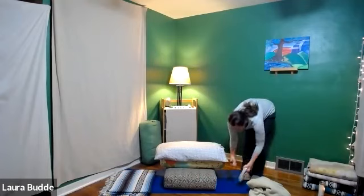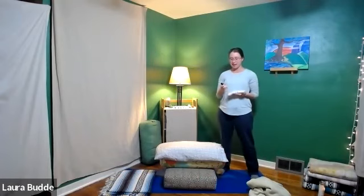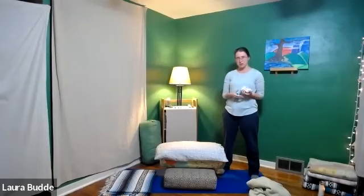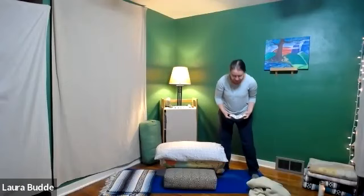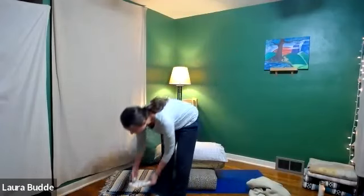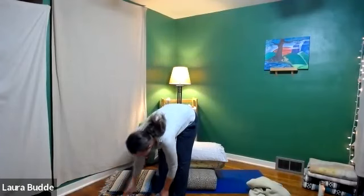Maybe you have an aromatherapy that doesn't have to be an essential oil. It can be any smell. Maybe it's a lotion or something like that that has a scent that really offers you a sense of peace and ease. And then an eye pillow, something to place over your eyes when we come into a couple of these relaxed postures. You can have those things off to the side. And I'm going to hit my music now, and we'll get started.